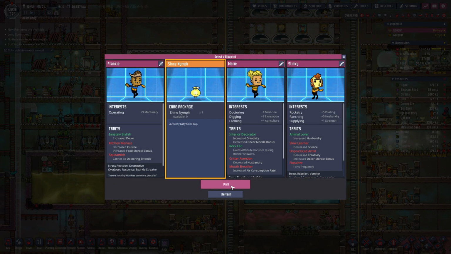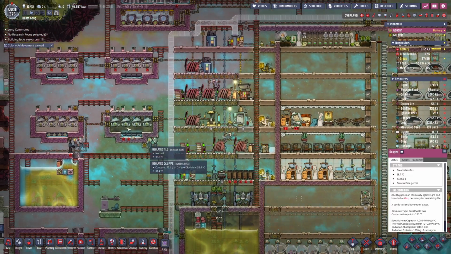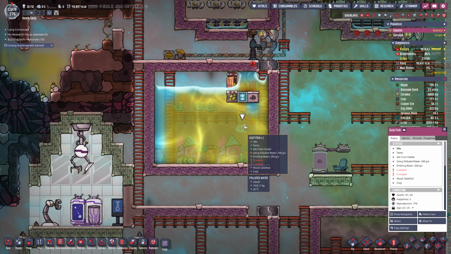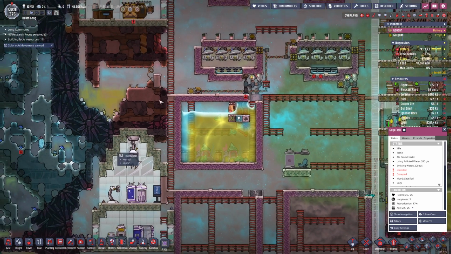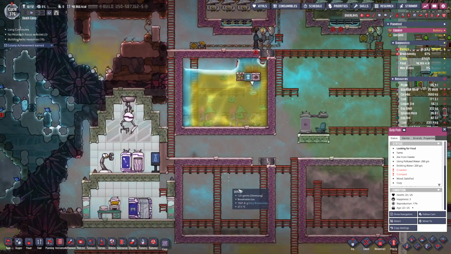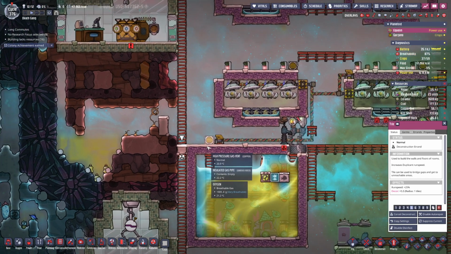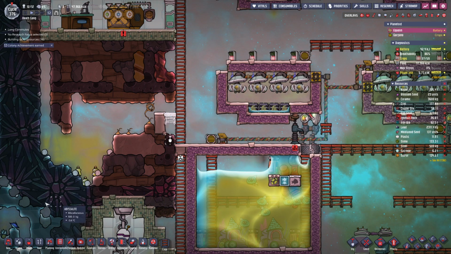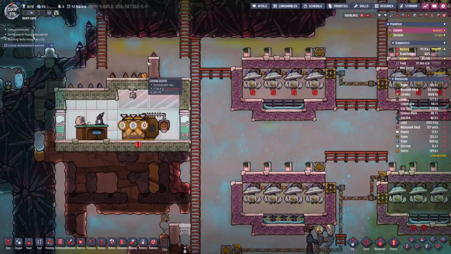Let's choose a thing. Shine nymph? I'm gonna refresh that. We'll take algae. I don't need a shine nymph flying around. Anyways, these guys should be making water, using polluted water, and emitting clean water, 200 grams per second. I want them to clean that water. I think we're going to take out this here and end up... Last time I did this, yeah, it didn't work so well, so it ended up backing up into there.